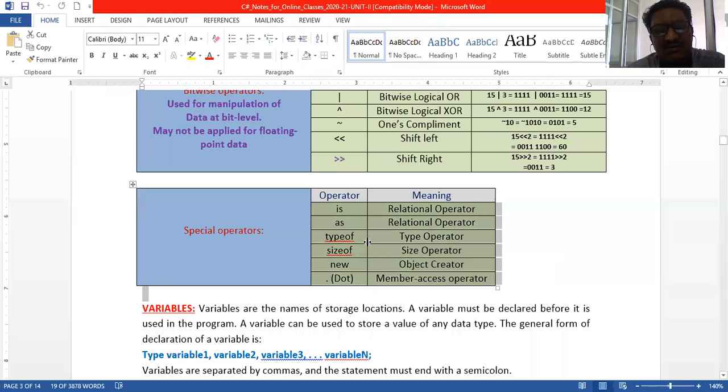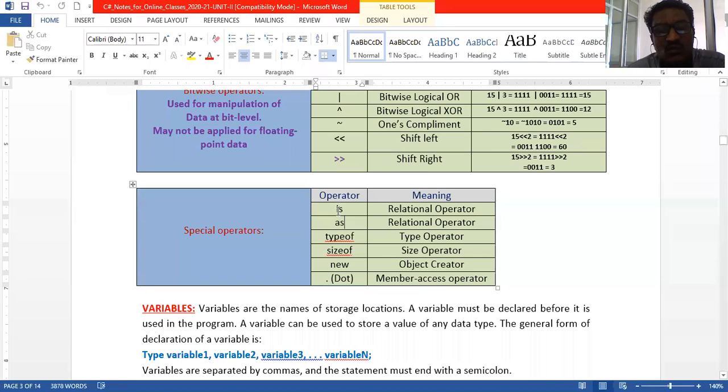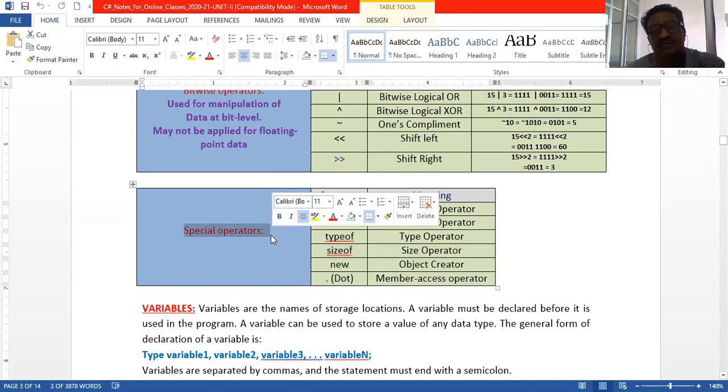Generally we use the sizeof operator, the new operator, and the dot operator for member access. So these last three special operators we generally use in regular practice.